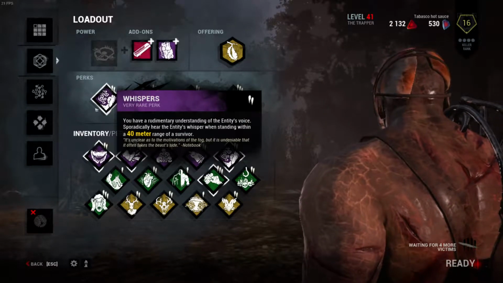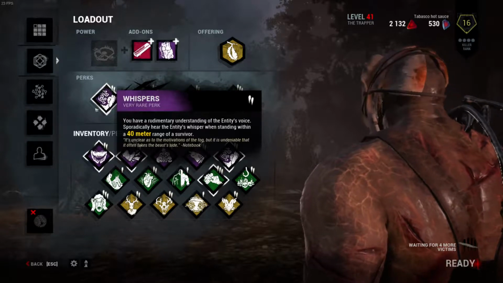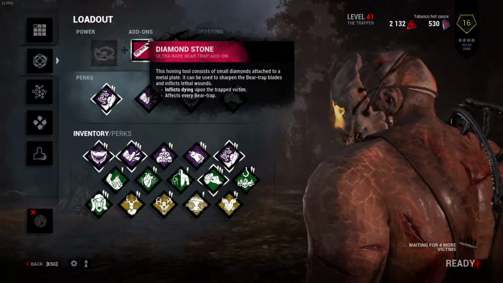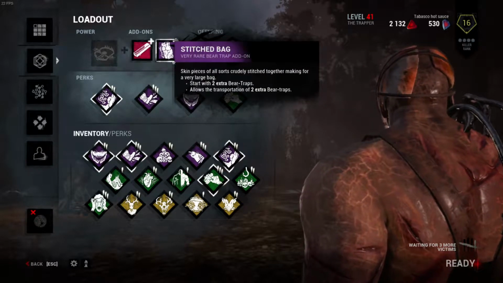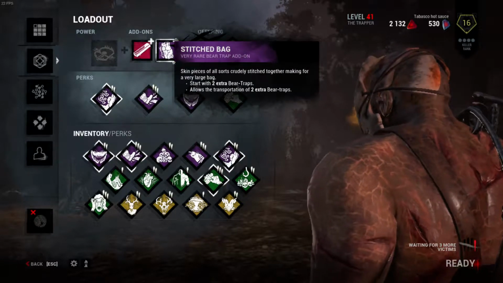Basically, Whispers allows me to hear people when they're within 40 meters. It's pretty awesome. And then the Diamond Stone kills people when they're trapped or puts them into a dying state anyways. And then the Stitch Bag allows me to hold an extra 2 bear traps, which is just amazing.